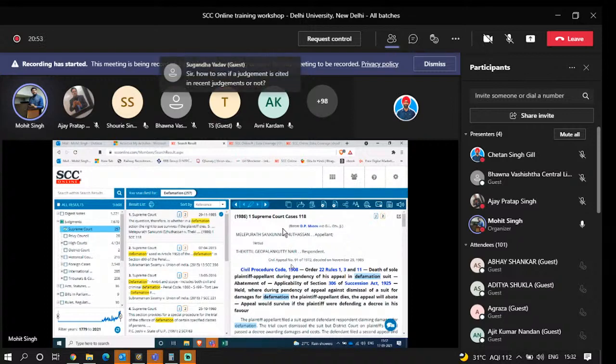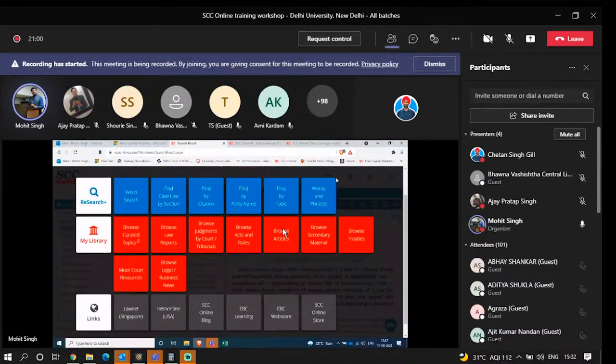Let's go back. We'll click on this icon, that is the dashboard icon. And there you go. We're back on the same screen. Now let's take one more query. This time we are not going with the word search. We'll come back to the word search in my later example.